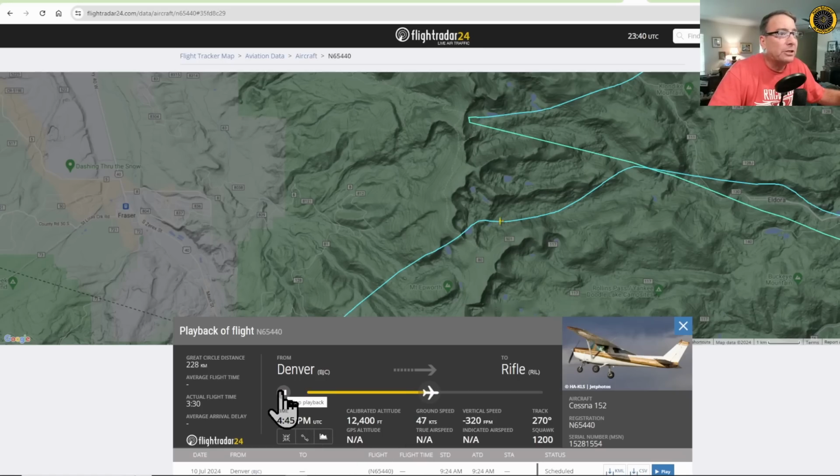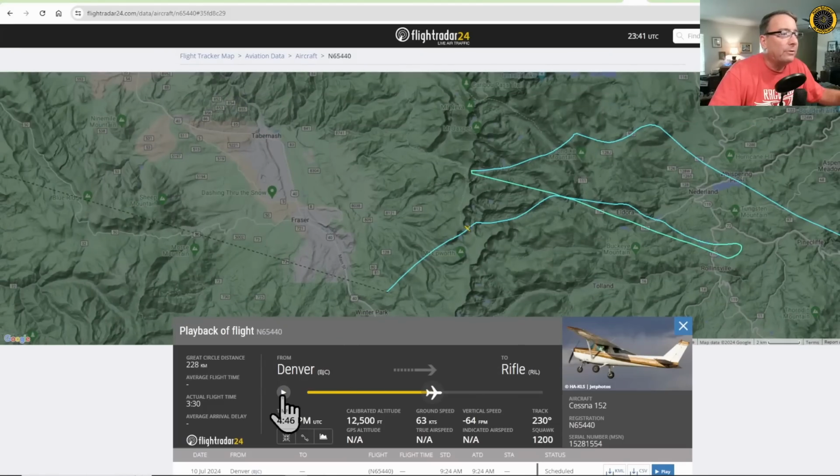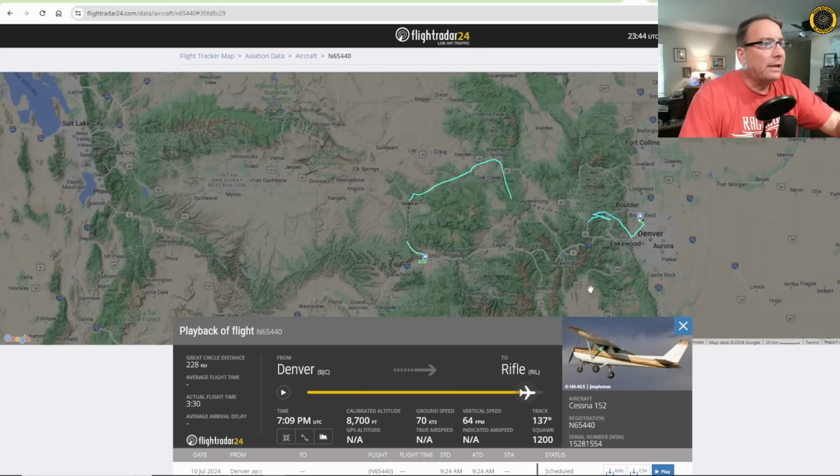just 500 feet to spare, again bouncing up and down plus or minus 300 feet per minute in the strong westerly winds, and he crosses the pass at 12,500 feet, giving him just 500 feet to spare in the middle of the afternoon on the 4th of July. The pilot then goes on to make what appears to be an uneventful landing at Rifle, Colorado, on the other side of the Continental Divide.